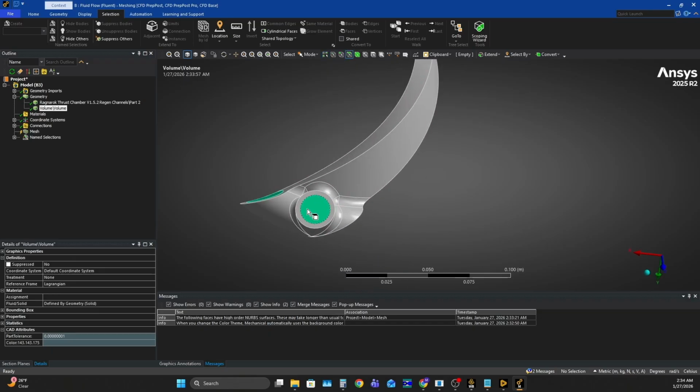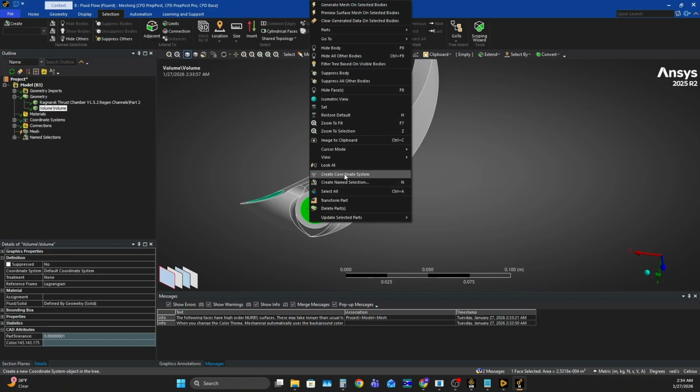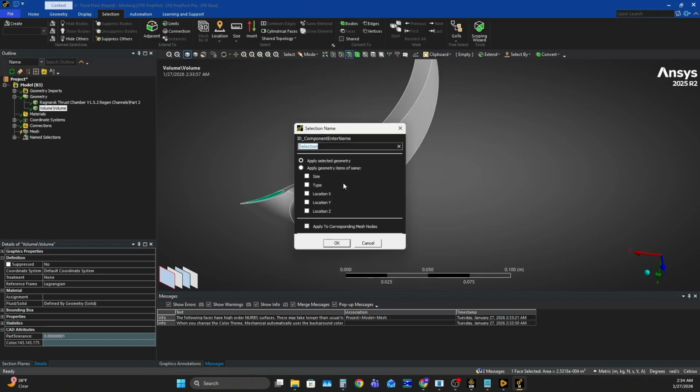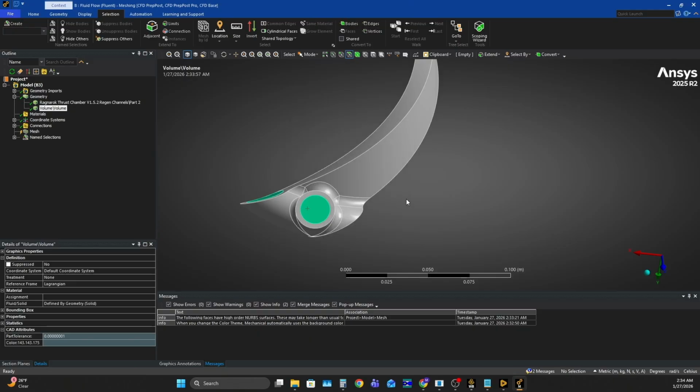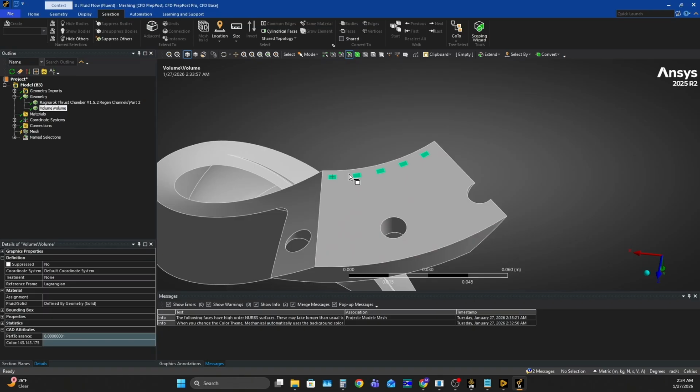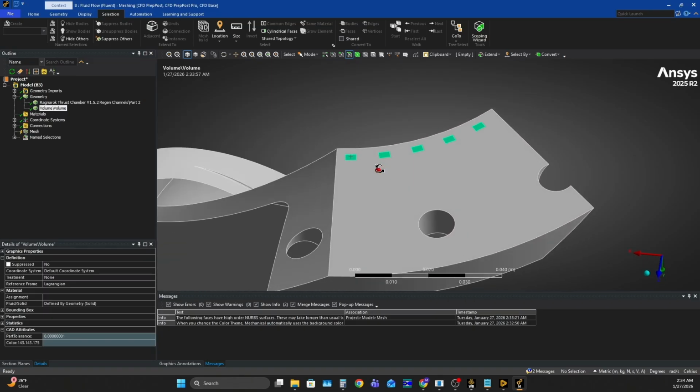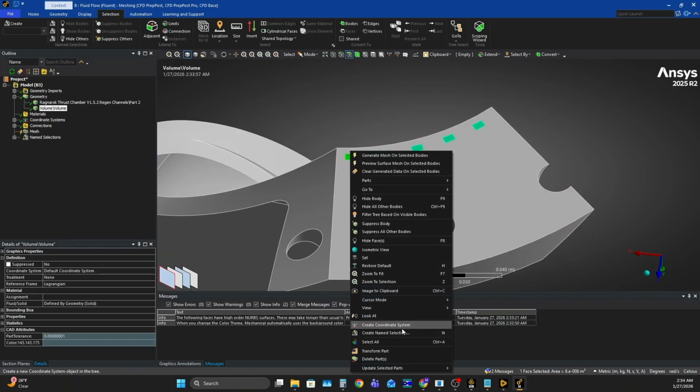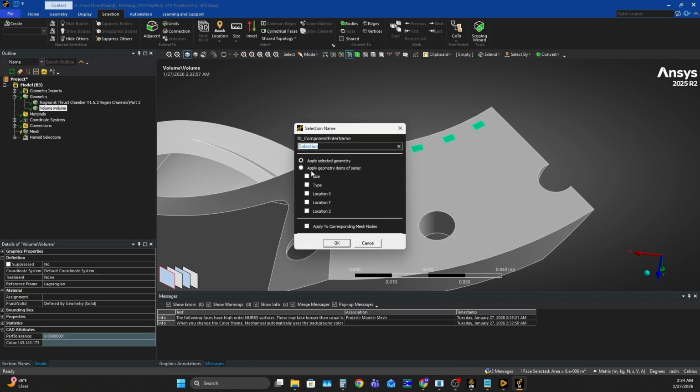And then we're going to specify our inlet and our outlet. So we can select face, go over here, right click, create name selection. We'll call this inlet. And then at the top of the regen channels, we're going to select one regen channel, right click, create name selection, select apply geometry items of same size, and then we're going to call this outlet.